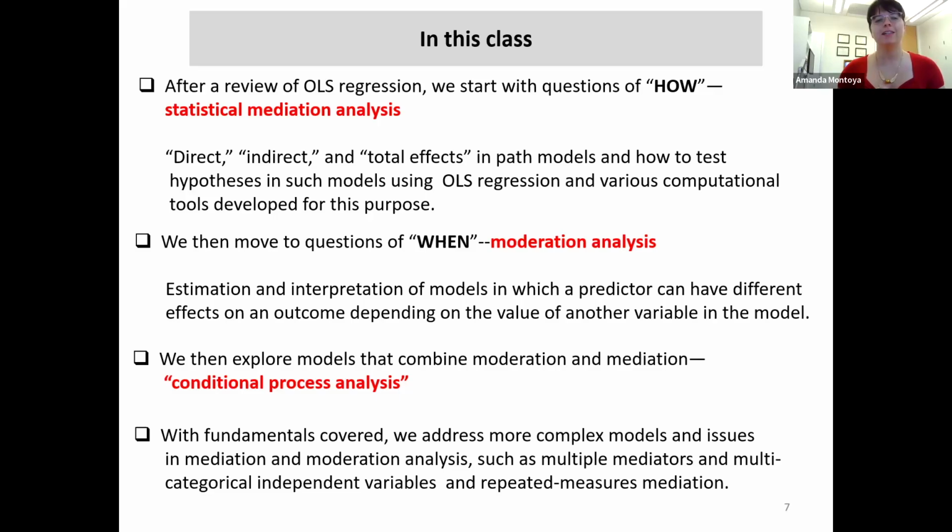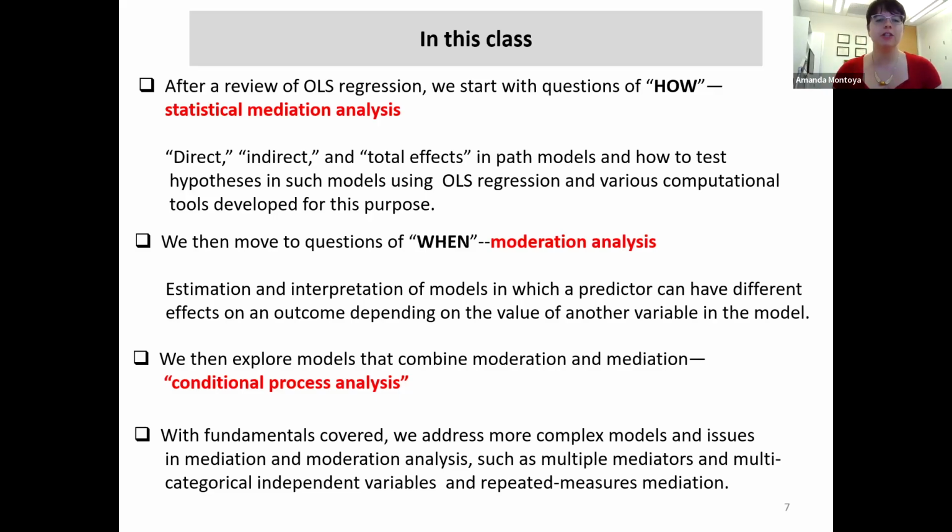The core here is we're thinking about how we estimate and make inference on direct, indirect, and total effects. If those words are totally unfamiliar to you, that's okay. We will be defining those as we get to that section. In this section, we'll mostly be using ordinary least squares regression. At the end of the last day, I have a little section on what some of the differences are between the regression approach that we're using and structural equation modeling approaches. If you're curious about those differences, that's something that we will be talking about.